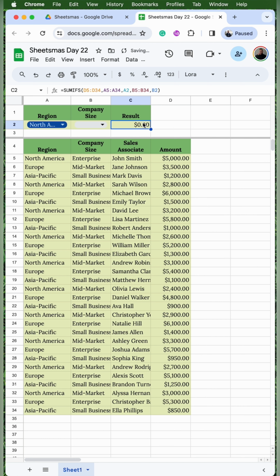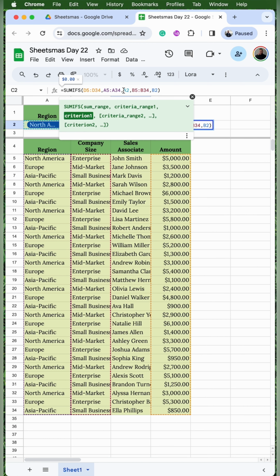but if one of the options is missing, I'll get a 0. And I don't want this since I want to have a result for each option by itself, so I'm going to add a wildcard and a join to the criteria. And if you're not familiar with these, go back and watch days 6 and 7. So in front of the first criterion, I'll put quote asterisk quote, ampersand, the cell, ampersand, quote asterisk quote. Then I'll do the same exact thing for the second criterion. And this will make it fully dynamic, so whether an option is selected or not, the results will populate.